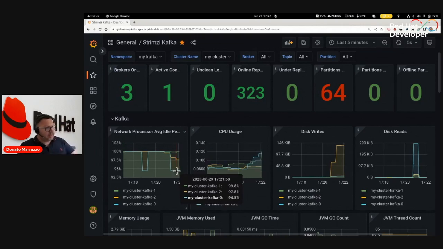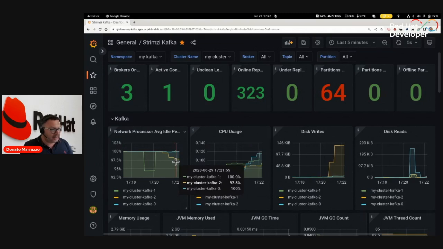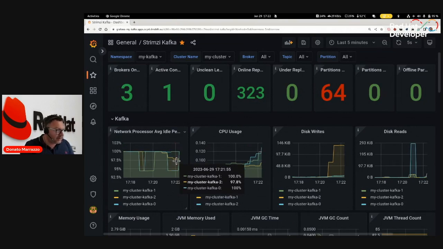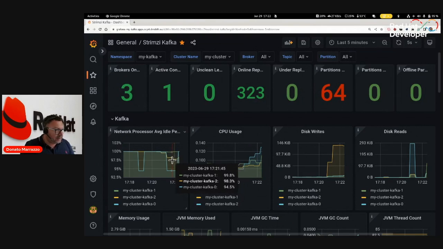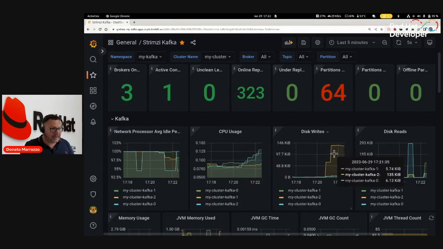The workload on one of the Kafka servers is higher than the others, and specifically we have some spikes that are a sort of glitch, but server 2 is more used than the others.